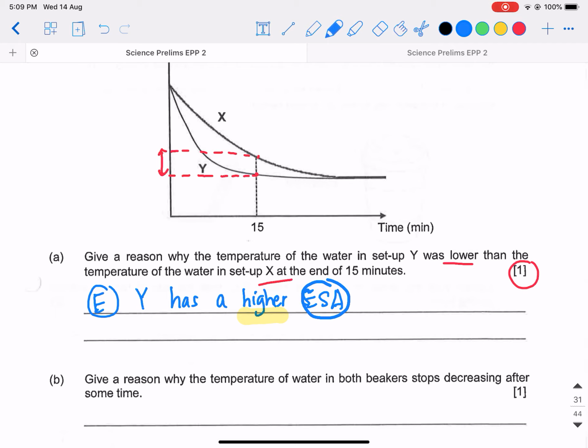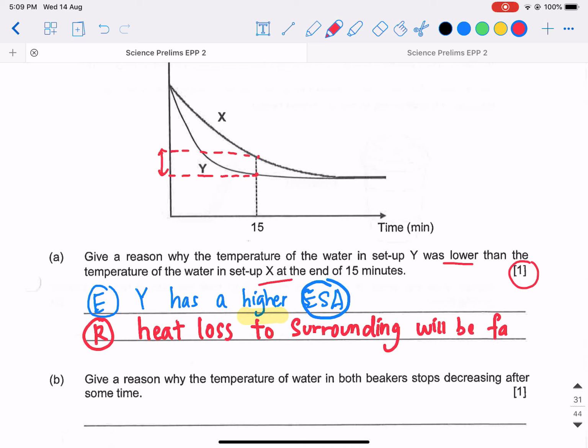Okay, then we move on. We talk about the results. So in this case, the results will be, with a higher exposed surface area, we need to talk about heat transfer or heat loss, right? Because we need to explain why the temperature is dropping. So we should talk something about heat loss. But of course, I always say when it comes to heat energy, you do want to talk about the direction. So the heat loss to which direction, to where? So in this case, we will take it as the heat loss to the surrounding will be faster.